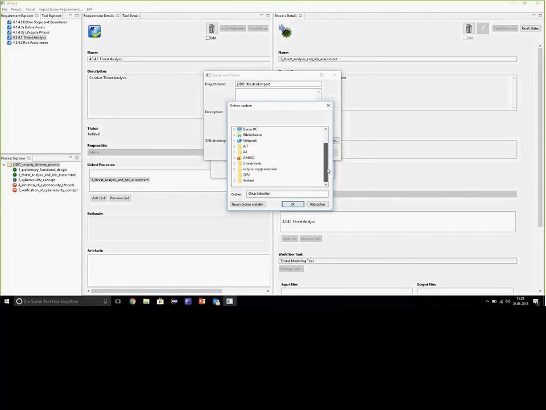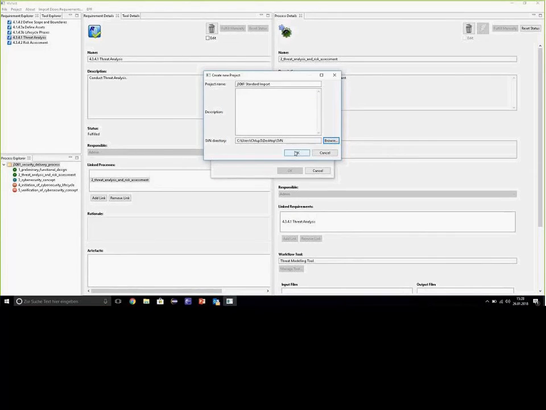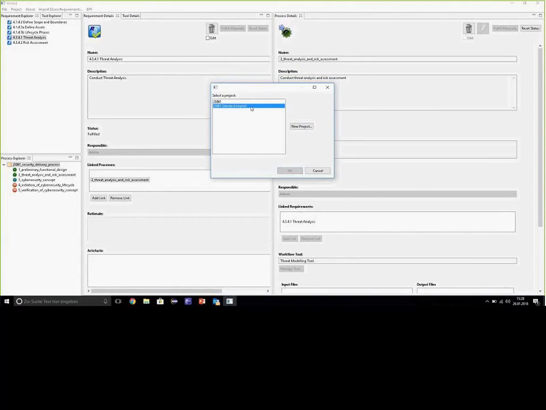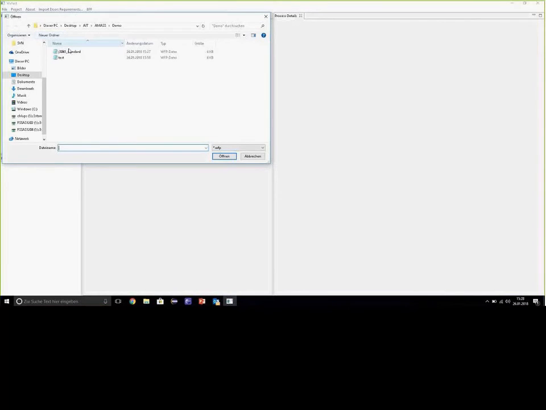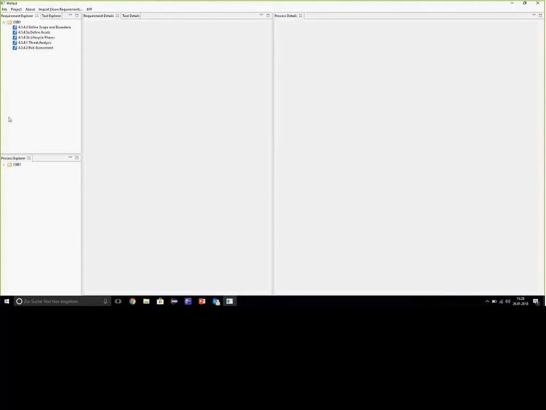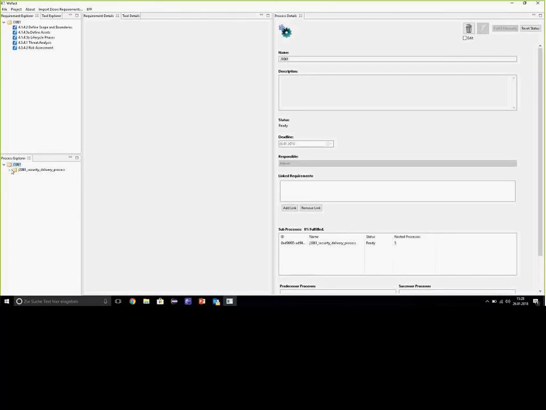Now you can see how we provide the SVN folder where all the files get stored, so the project knows where the files should be stored. And then we switch the project. This is now an empty project, so there is no content in it. Then we want to import the standard, and we select it. Afterwards, the already created content from the last project is now imported into this project.